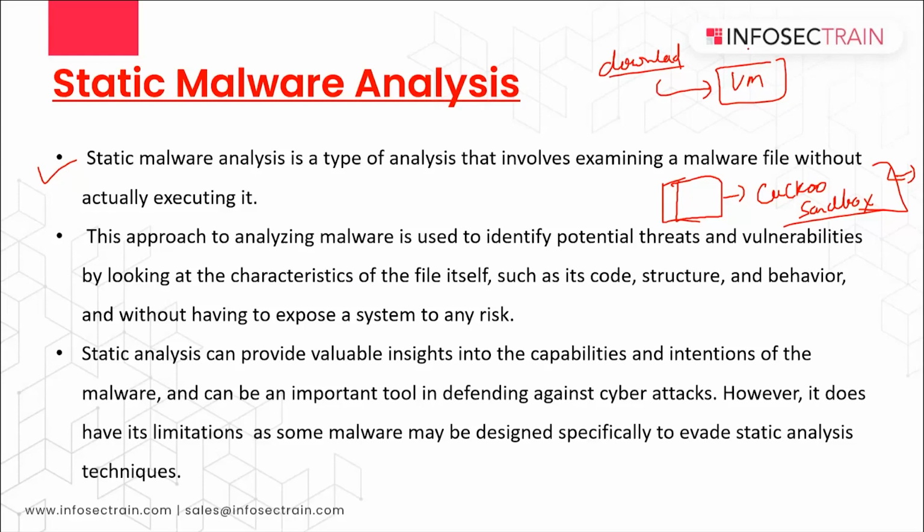With this approach, you are trying to find out any potential threat or vulnerability by looking at the characteristics of a file. Means you'll be looking into its code, its structure, its behavior. Without exposing the system to any risk, you'll be going through it line by line, code by code, to analyze what is in there. Now static analysis can give us insight into the capabilities of the malware and the intention of the malware, and it is one of the very important tools in defending against cyber attacks itself.